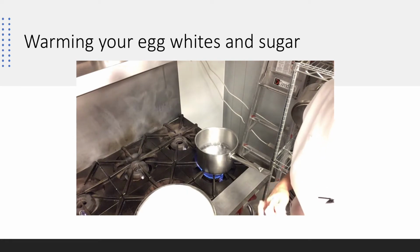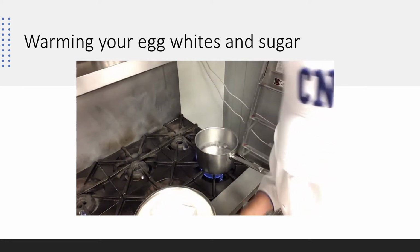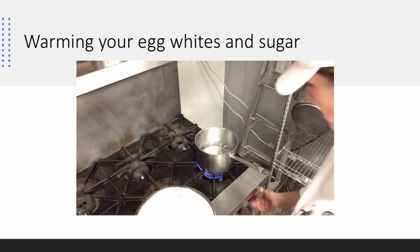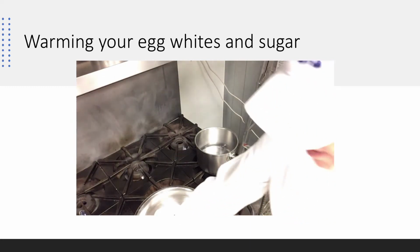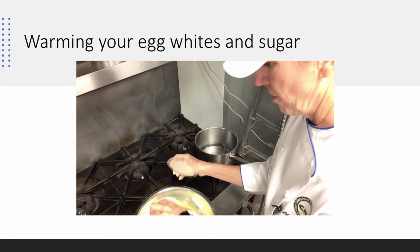We're going to make a Swiss meringue, same as we did last week with the lemon. I'm going to, let me get some room here, add my sugar. And I'm going to turn my water off. I got a good boil going, so that's a good bain-marie. I don't want to cook any eggs. I'm going to add my egg whites and my little bit of cream of tartar.